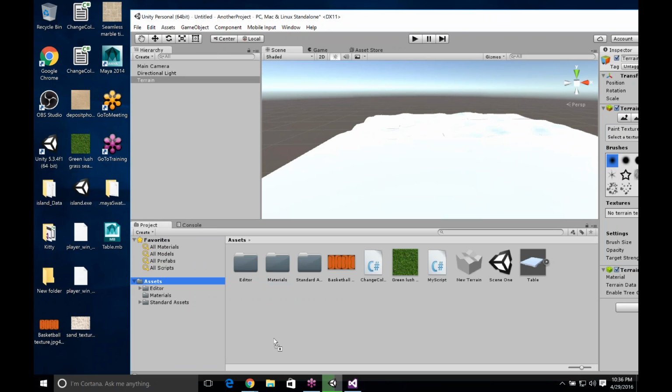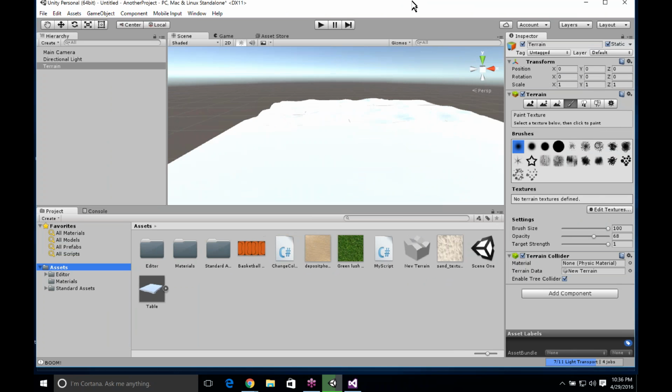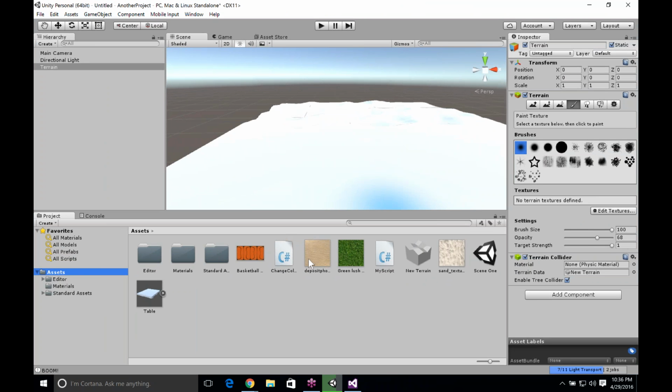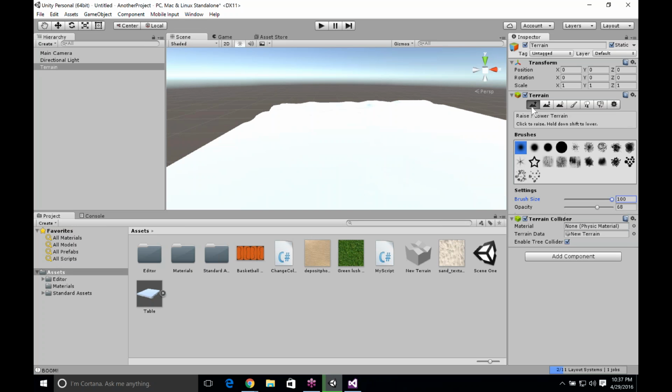So that's sand texture. That's definitely not good. I wonder if I can drag it on there. Nope. Wow, that's not good. Well, you should be able to add a texture to that and paint it on. Ah, man. It's probably going to require a reboot, but I'm not willing to reboot at this point. But let's just imagine we've added that on there, and I'm going to bring a little bit more.